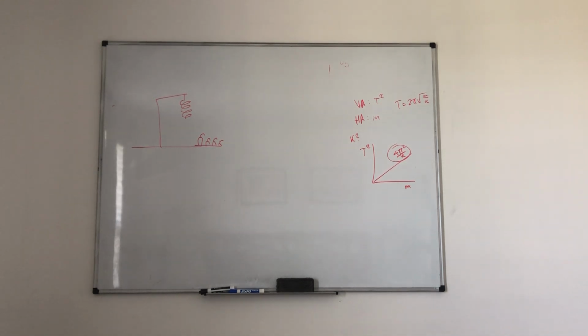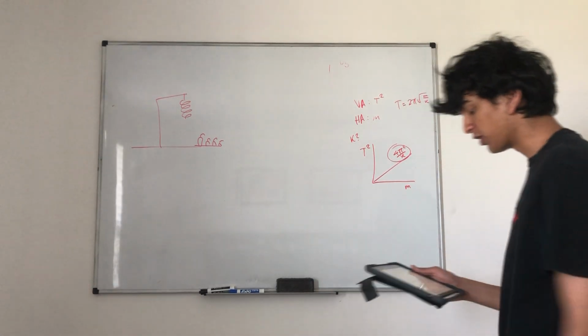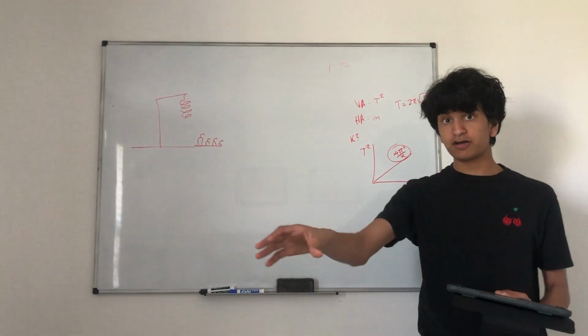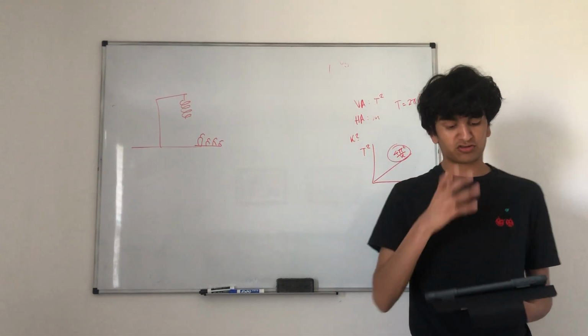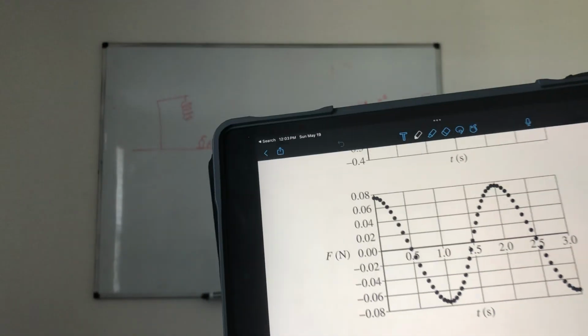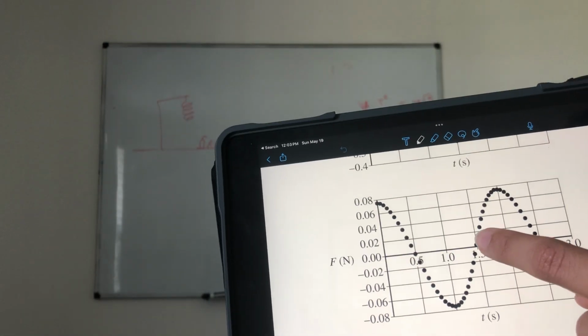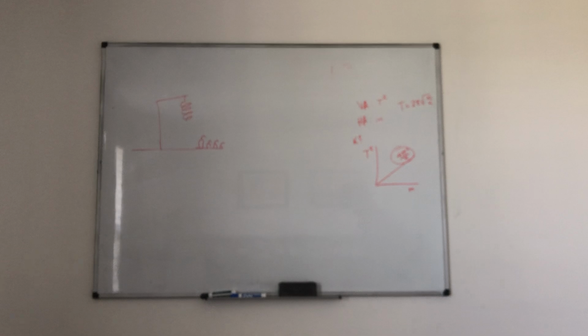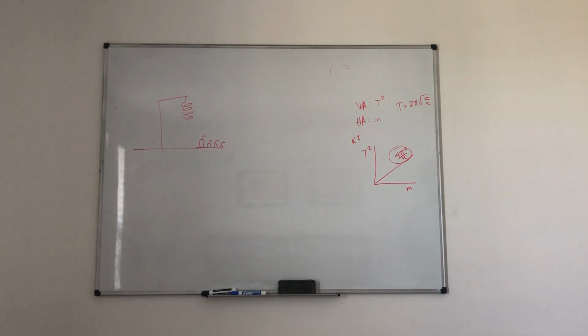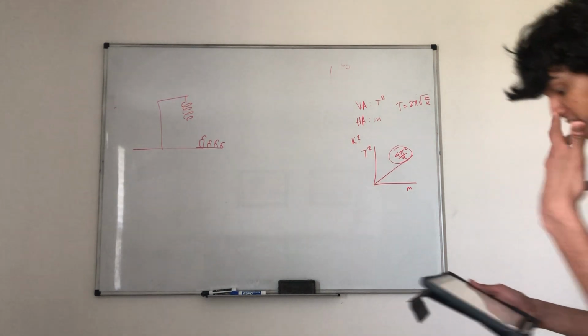And then, using the data and the force versus time graph, estimate the change in momentum of the car. So, the force versus time graph, right, the area bound by the curve is the impulse, which is our change in momentum. So take a look. From 0.5 to 2.5, the total area is 0 because this area cancels out with this area. So if the total area is 0, the change in momentum is going to be 0.